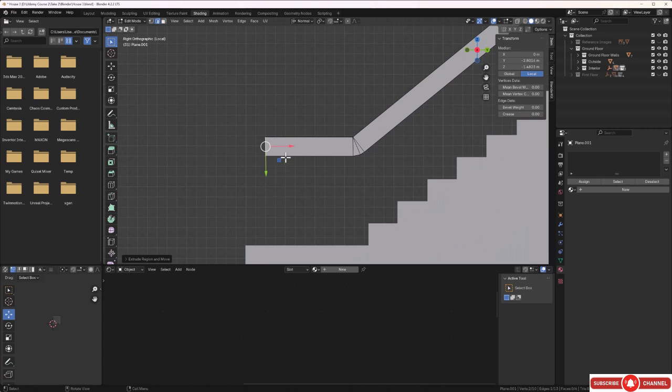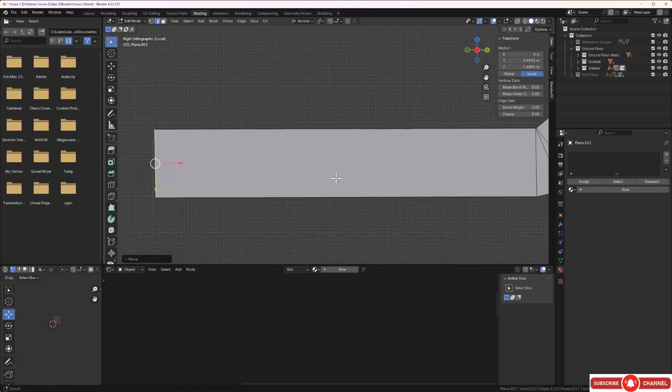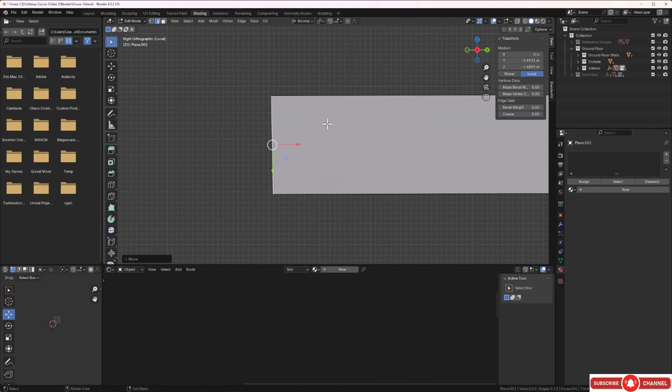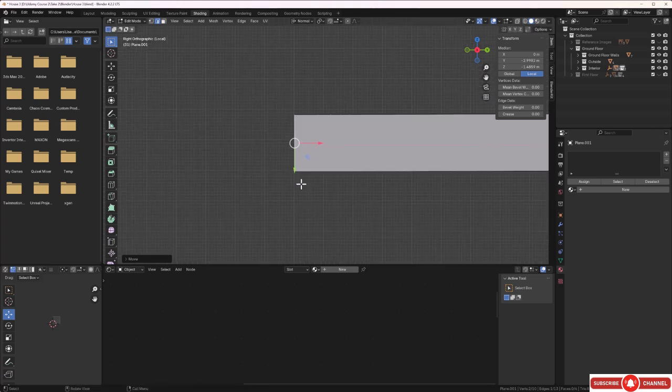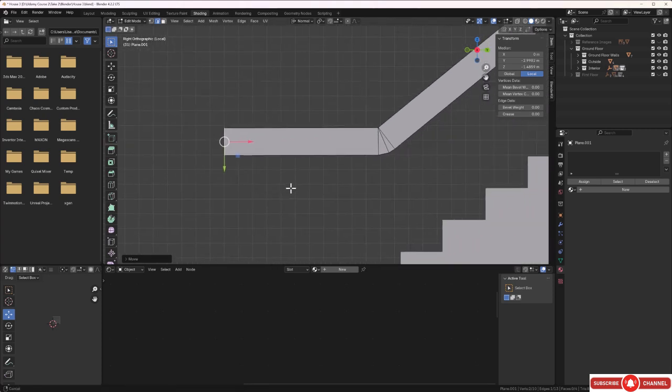Let's zoom out so we can see the staircase, and now just bring this over like this until we're level with it. Looks like this line here. So let's have a look at this up close and see what we need to do. I'm just going to press R, just rotate this line a little bit. And now just bring this up to that edge like that. And there we go. That now should be absolutely fine.